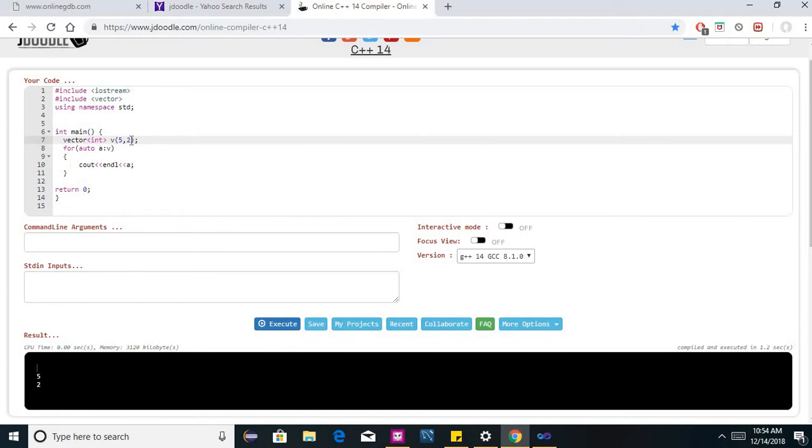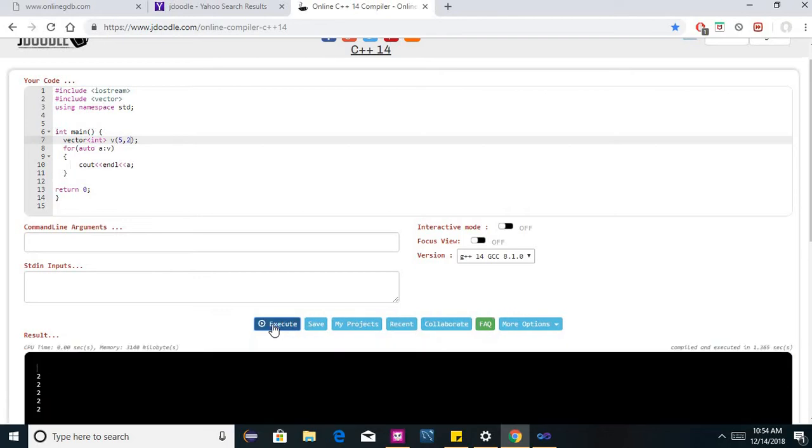So there will be 5 integers and each of them initialized with 2. Let's see. Here you can see this thing, 5 2's. So you need to be very careful when you are using these curly braces, right? If you are using curly braces, then only you are initializing, otherwise no.